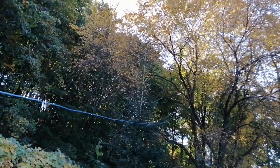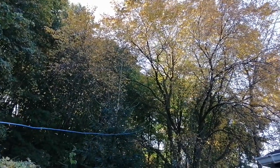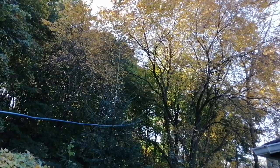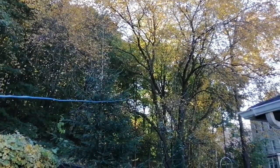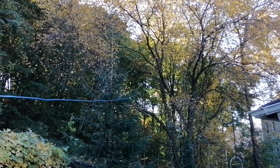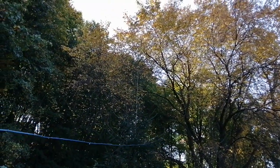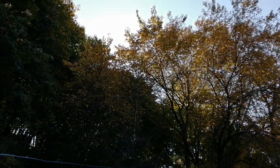Okay? You know, would I like it to be tighter? Yeah, but it's not worth it. First of all, if I make it tighter, I run the risk of either birds resting on it, or possibly even a squirrel, and I don't want that. So right now, the way it's deployed, it's very loose as it is. I think I achieved enough slack that I don't think I have to worry. But I'm gonna look into the pulley system for the other side anyway. But right now, I think I have it covered.